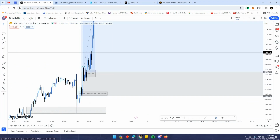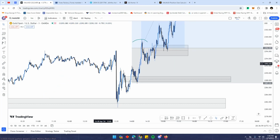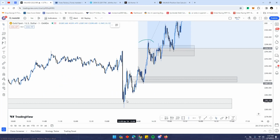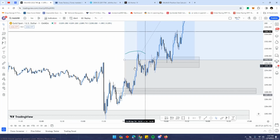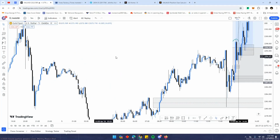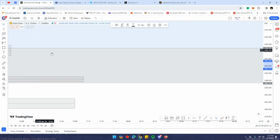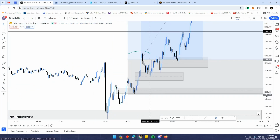So again, market open, we pushed lower, and I basically was looking for a fair value gap fill. Market opened, wait, where did market open? 14:30, I think it is. Boom, there. And we came back down, came to retest these fair value gaps, this one, and also came back into the 5-minute fair value gap that was created here. So price came into this area pre-market, into this fair value gap, and I was just looking for a break out of here.